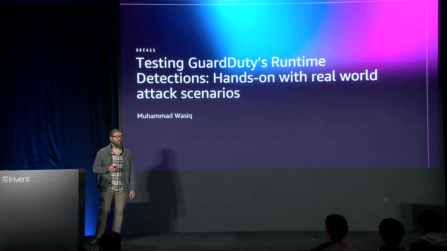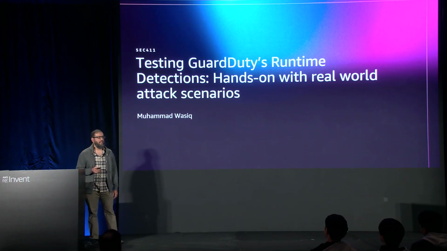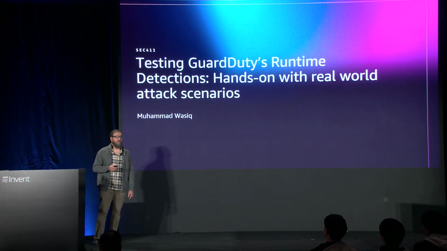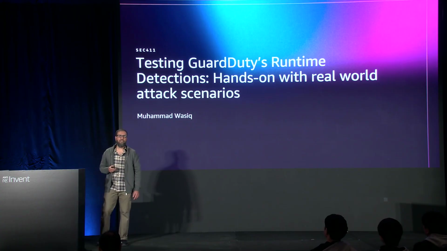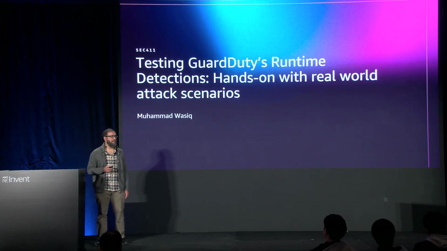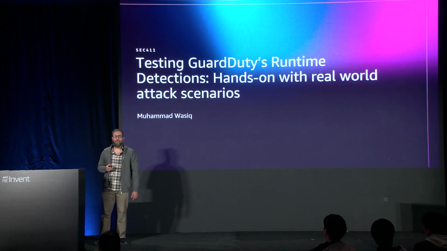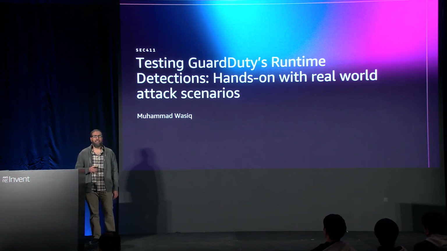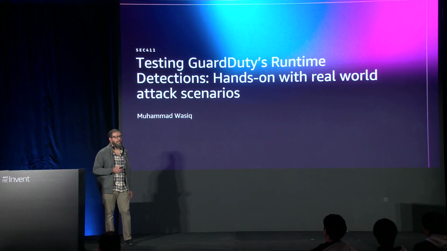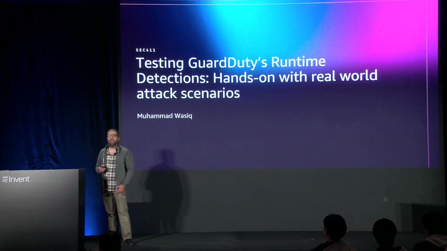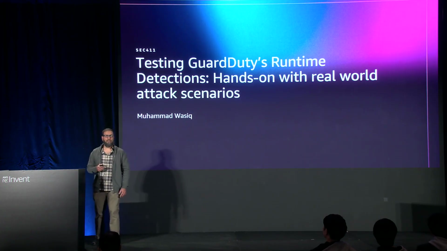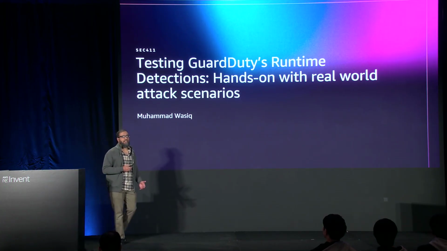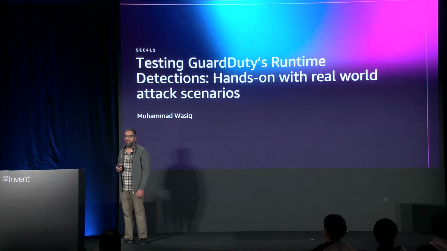My name is Mohammad Wasiq, and I'm one of the lead security engineers in Amazon GuardDuty. My core job in GuardDuty is to research, develop, and continuously improve its threat detection capabilities. During the last 3 years, I have been focusing on GuardDuty runtime monitoring. In this talk, you'll learn how GuardDuty gathers information about real-world threats, how it uses this information to prioritize and implement threat detections, and how you could use realistic attack scenarios to test GuardDuty runtime monitoring.